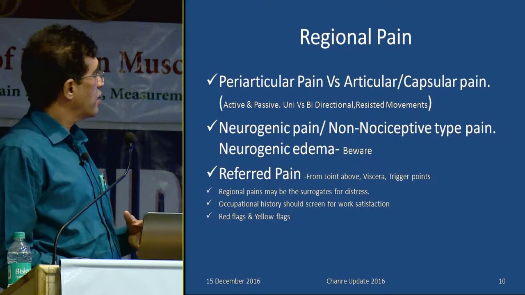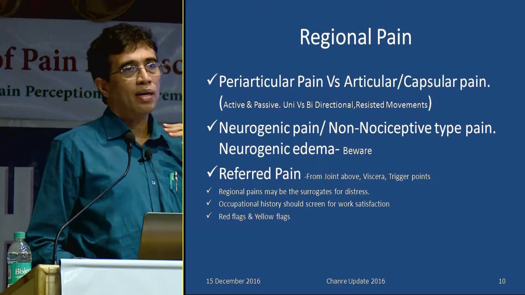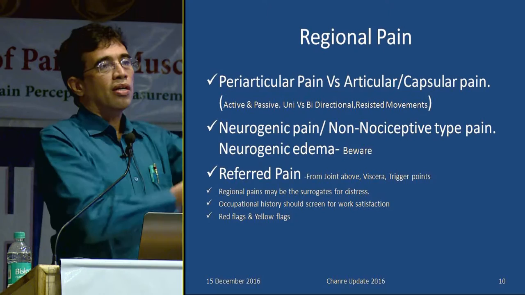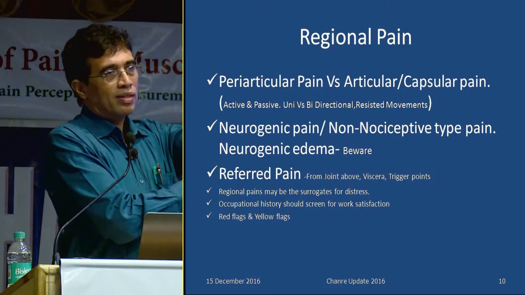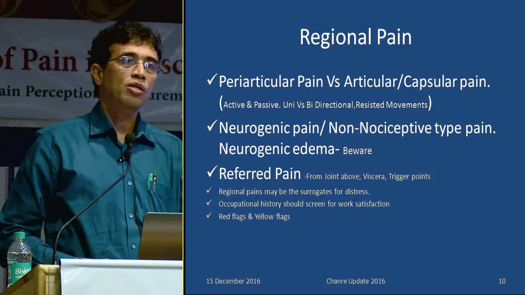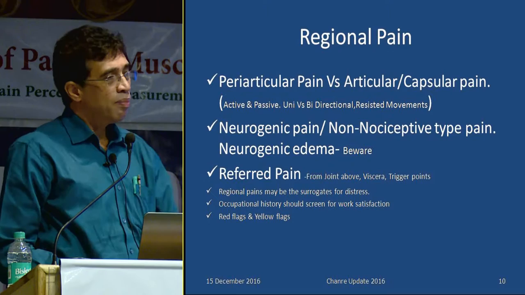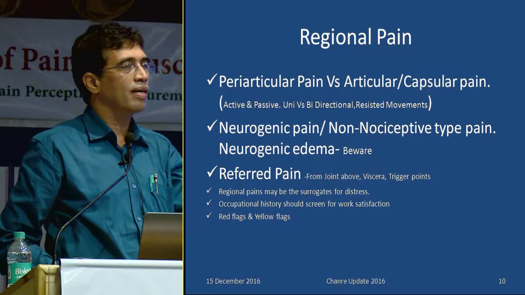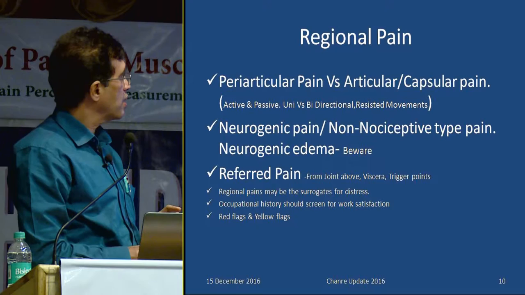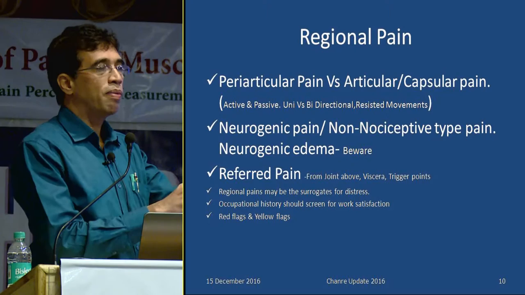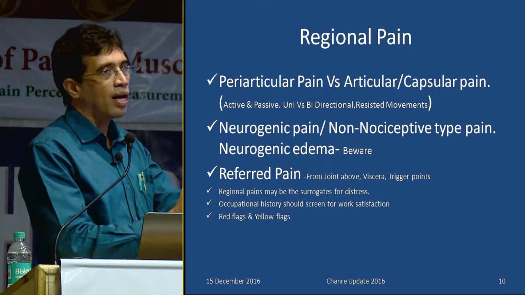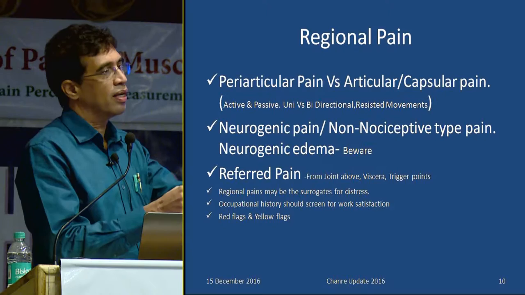In examination, periarticular versus articular pain can be differentiated using a simple example. In shoulder joint arthritis or frozen shoulder (periarthritis), the active range of motion matches the passive range — the examiner cannot improve on what the patient can do. But in supraspinatus or infraspinatus tendinitis, the patient can move up to a certain point actively, and the examiner can move further passively. Similarly, wrist pain only on one movement — say radial deviation — suggests extensor tenosynovitis rather than wrist arthritis, which hurts on both flexion and dorsiflexion.